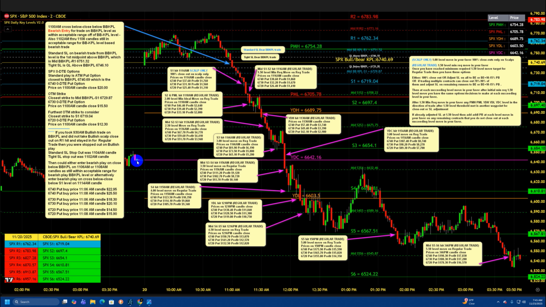Also keep in mind that we did have a significant gap up from yesterday's daily close, so this is about a 100-point gap up. Another thing you want to keep in mind as far as the general context on the overall session here is that we have a 100-point gap up on this initial opening here from yesterday's daily close.